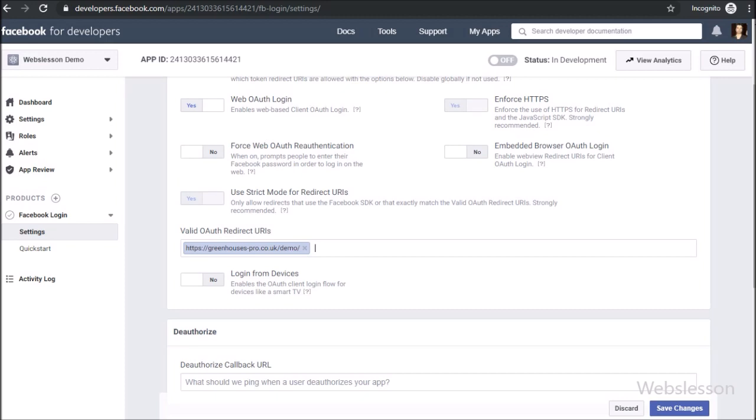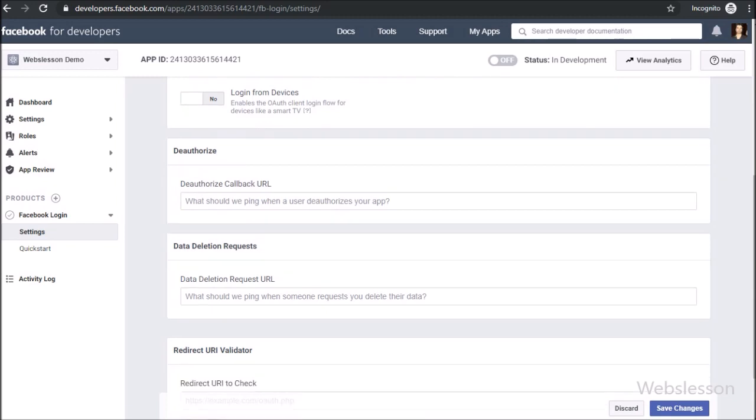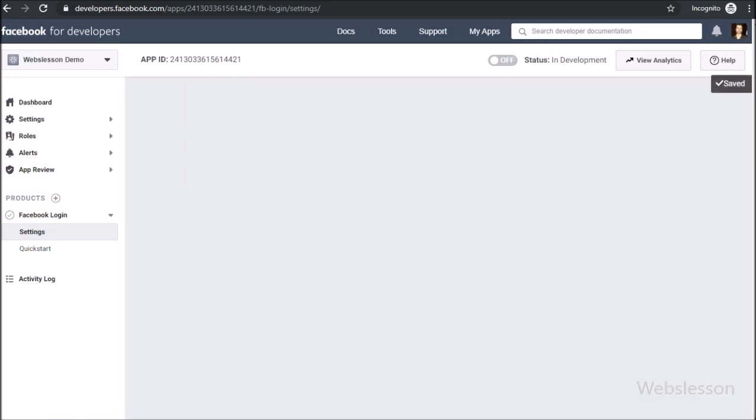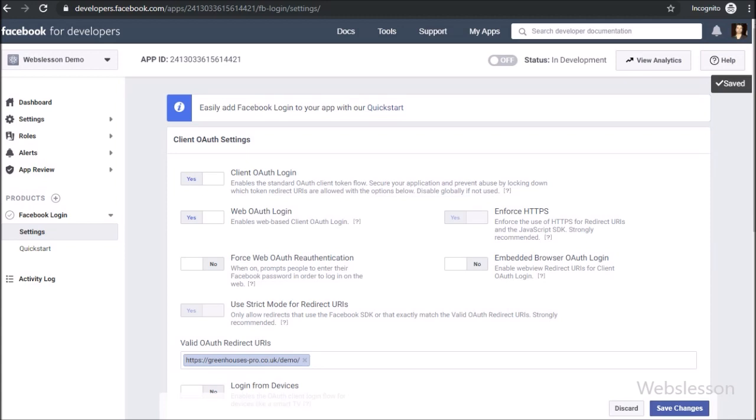If the URL is not valid HTTPS, then login with a Facebook account will not work, it will return an error. So the redirect URL must be valid HTTPS, and lastly we click on the Save Changes button.